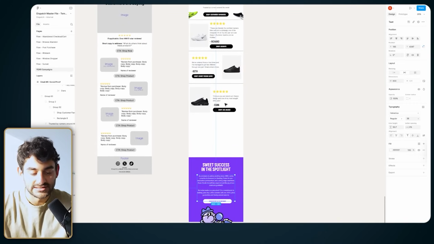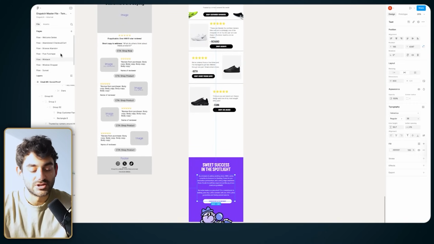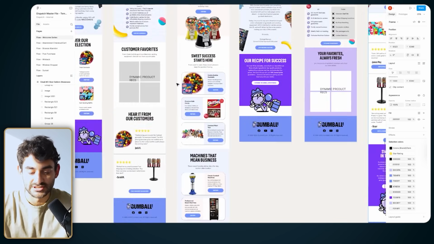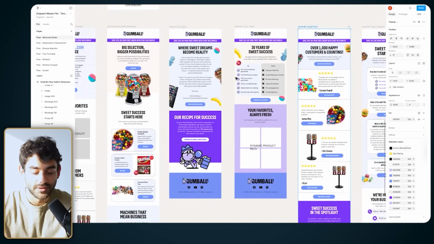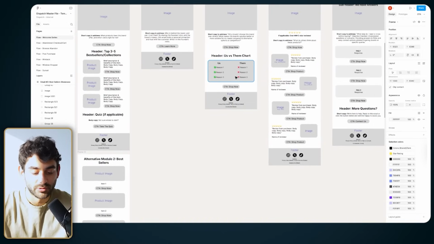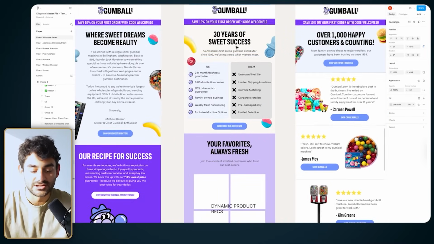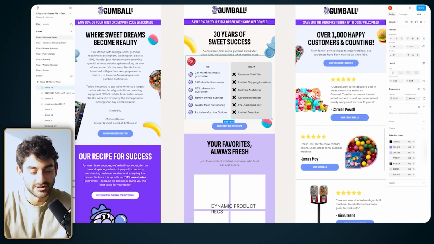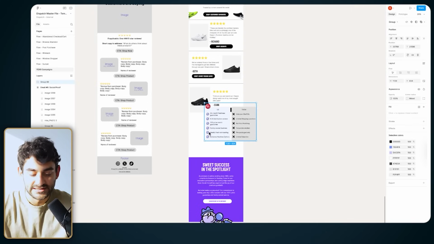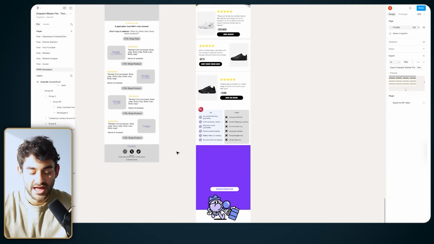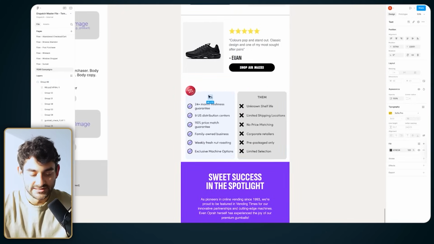If there was something else that you wanted to include here, so let's say you wanted to include an us versus them module, which works super well as just a conversion angle, you can go ahead and pull that from one of the templates. You can either bring that in with the layout, or you can bring that in with the Gumball example, and you could literally just copy this entire us versus them section and then paste that right in here. If we want to do that for Nike, what we could have here is us versus them.